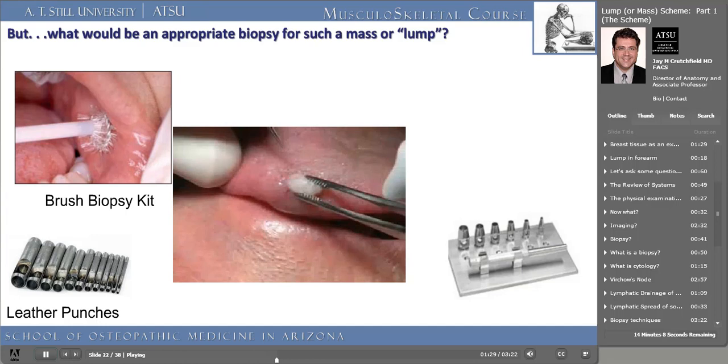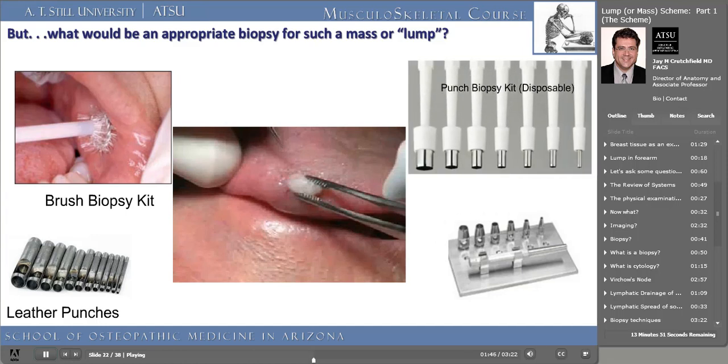If only a small piece of the skin cancer is removed with a small rim of normal tissue and the skin lesion is not removed in total, it's known as an incisional biopsy. The punch biopsy kits used in a physician's office are often made of plastic, they're sterile, and also disposable.